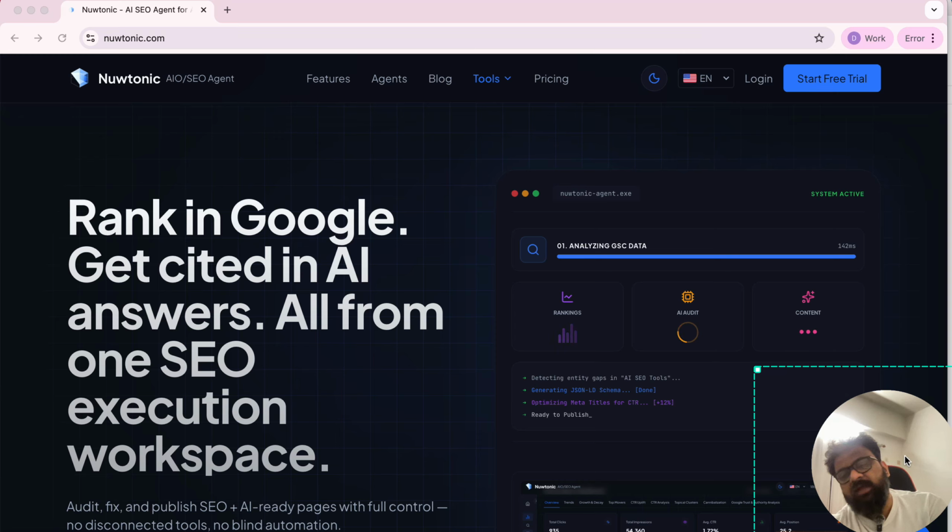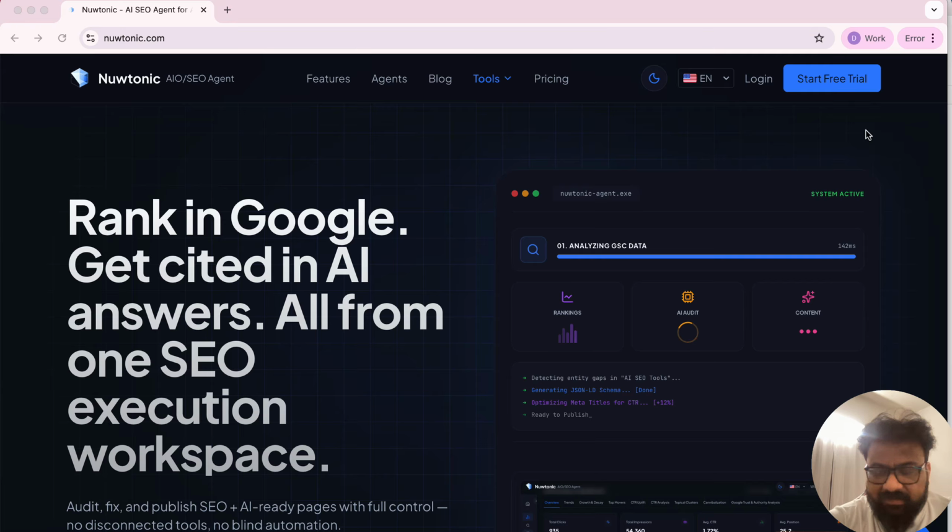Another way is to use a tool that gives you a much more concise topical map, one that is not only AI output straight out of a simple OpenAI call, because a simple OpenAI call misses a lot of aspects. So now coming back, let's see how Nuwtonic does it, and how you can generate a topical map with Nuwtonic, where it is highly trained on Google and on your website's data based on your GSC. We'll also see how you can extend your existing topical authority.